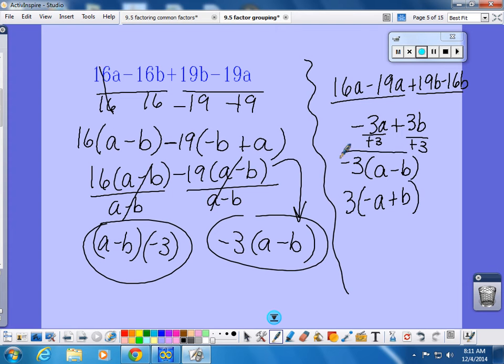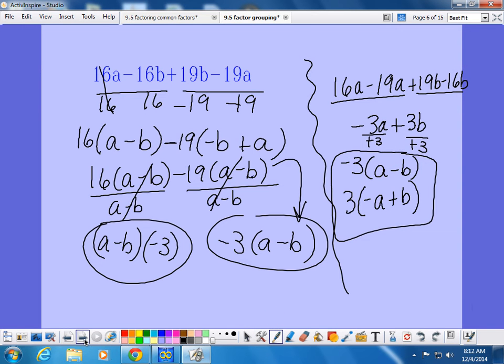You know what? You'd both be right. If what you get on your paper is exactly the opposite signs of what they have in the back of the book, like everything is a different sign, you're both right. You see how this is negative but that's positive, this is positive but that's negative? That means they're equivalent to each other and they're the same. So what would you have done? Would you have factored out the negative or the positive? Negative. I'm positive, but then I switched it. But you'd still have been right. Does that make any sense?